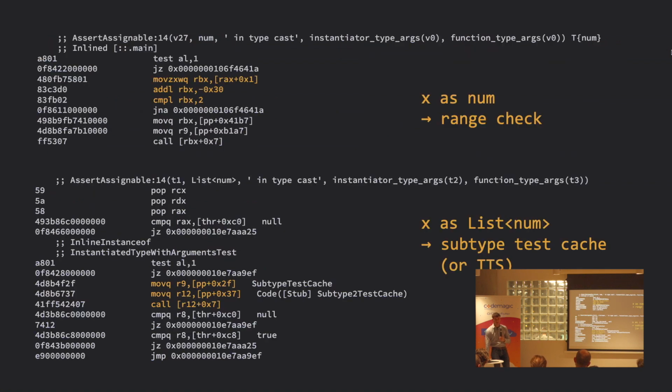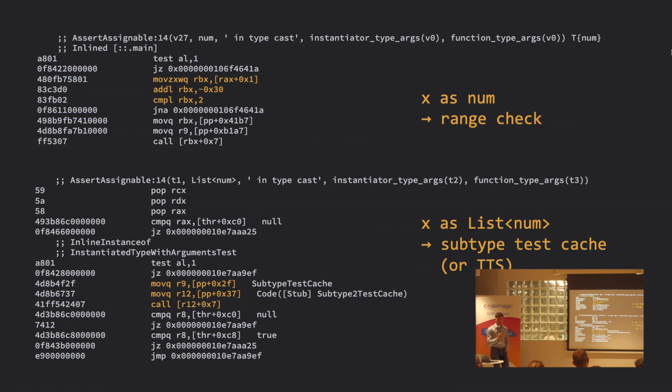So the first way that we address this problem is by making type checks fast. So when we compile a program in AOT, we create a pre-ordered traversal of all the classes in the program according to the inheritance hierarchy. This means that if we want to check what classes are subclasses of a specific class, we can just check the range that starts from the leftmost to the rightmost child. So if you do a cast like x as num, then it just is a range check. So in this case, we're checking the class IDs from 48 to 50 with the addl and compl instructions. So this is a very fast kind of check.